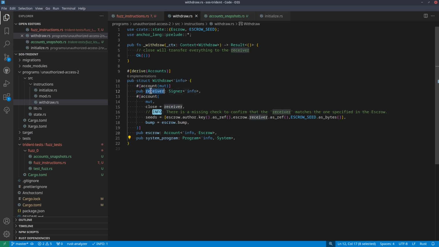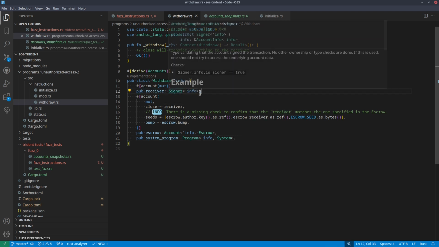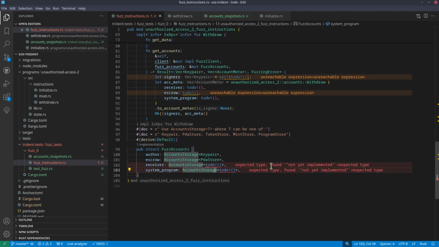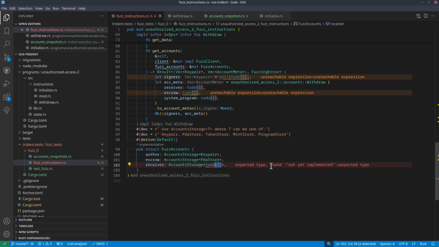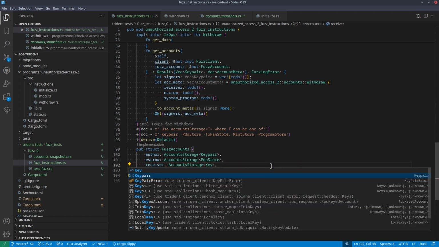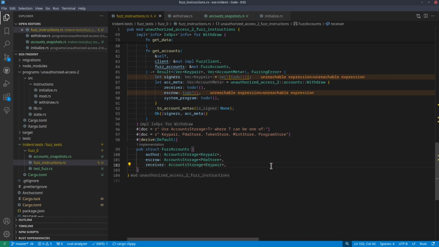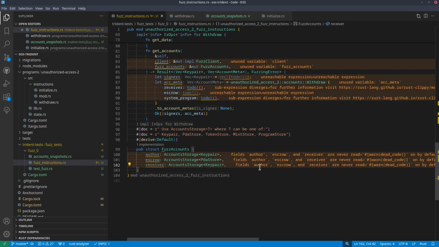And we also have the receiver, which is also a signer, some key pair. So if we go back, we can just delete the system program because we don't need to store different variants. And then we have the receiver, and it is used as a signer, so we will need a key pair. And that's it. This is how we added the Fuzz accounts.